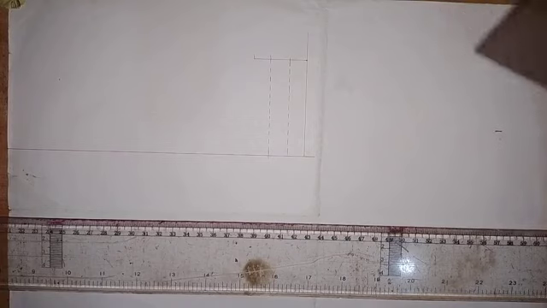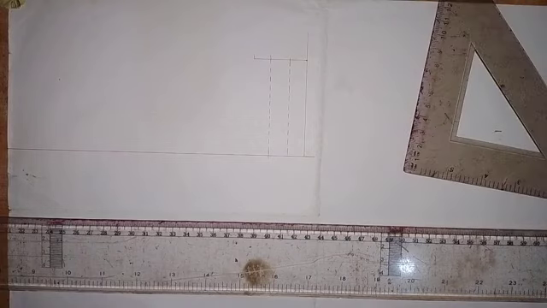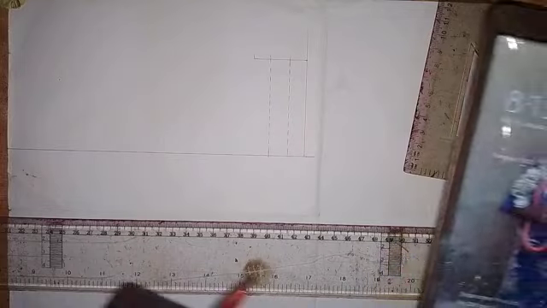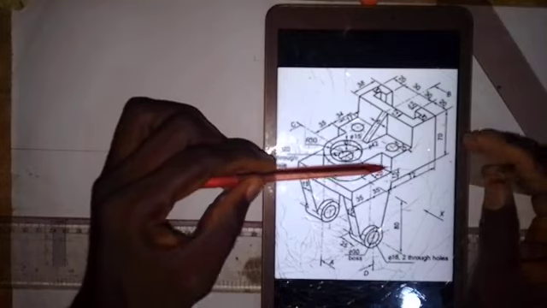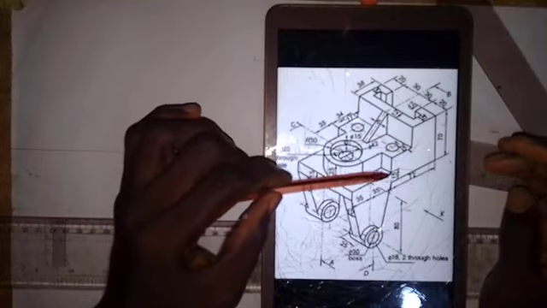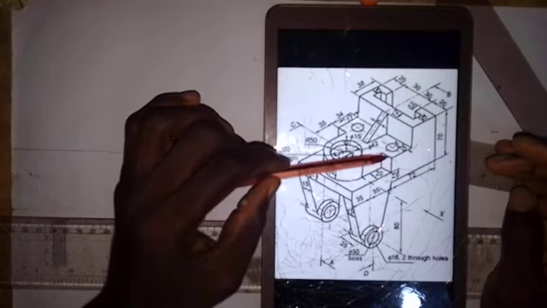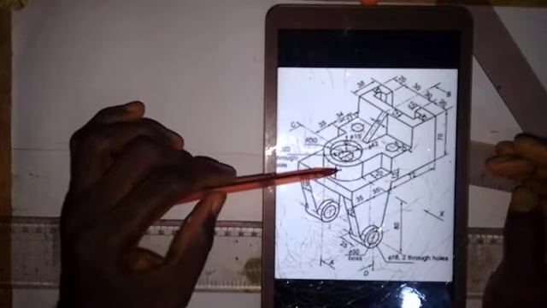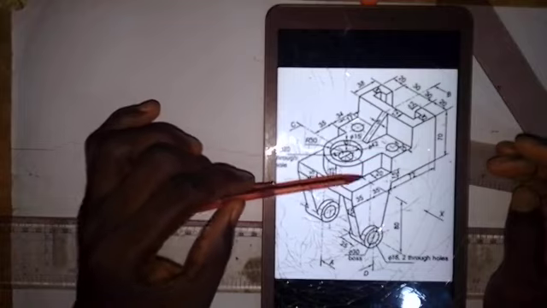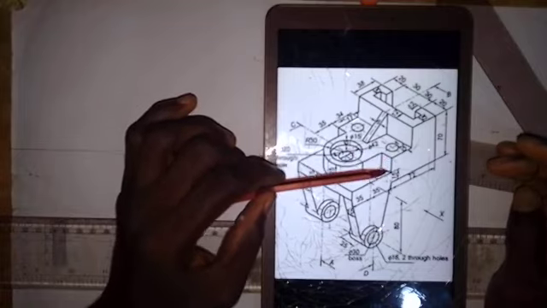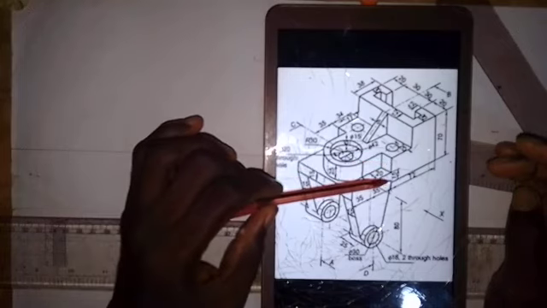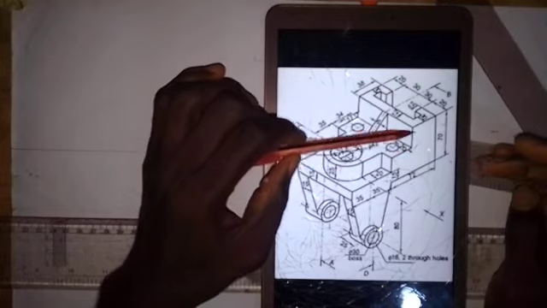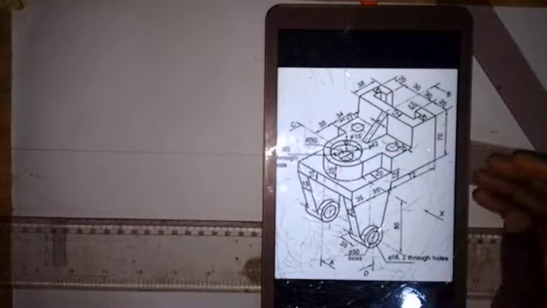The other thing that I'm going to do here is that we need to do something here. Coming to this point, the thickness from here to here is 15, and from here to here is 25. That 25 is given here. So it means that the distance from here to here is 25 millimeters. 25 plus 15 will give us 40. That means the distance from here to this point is 30 millimeters.